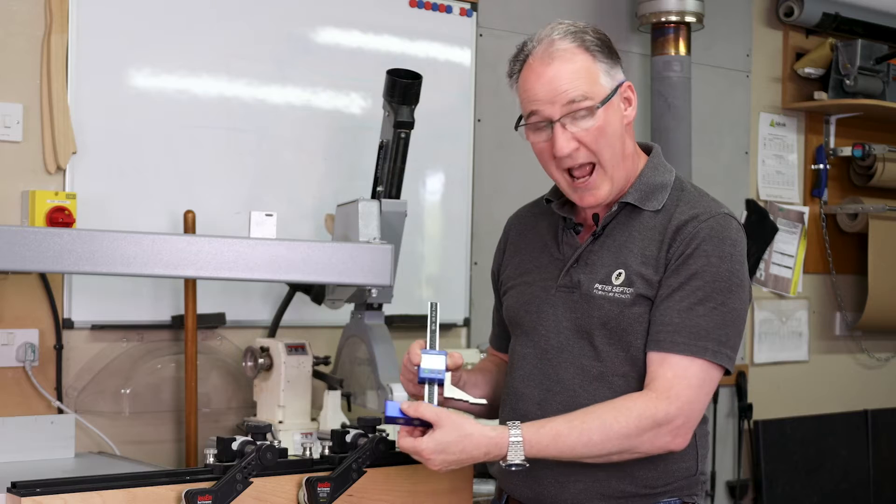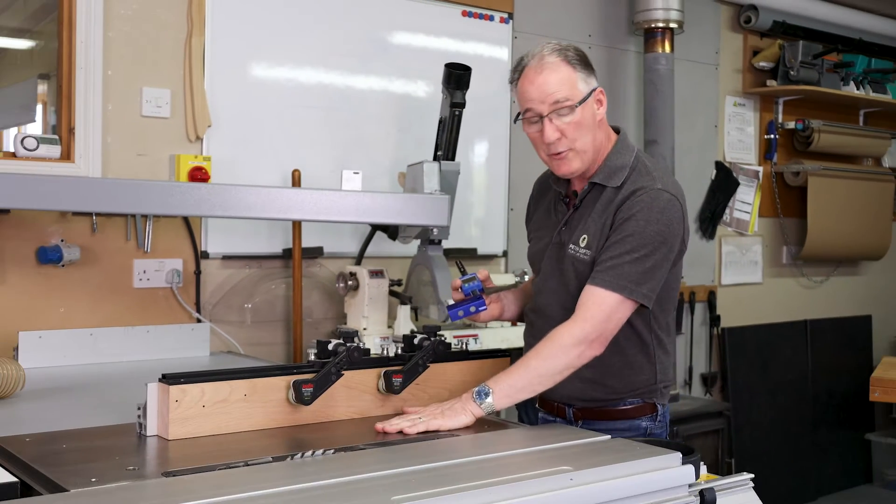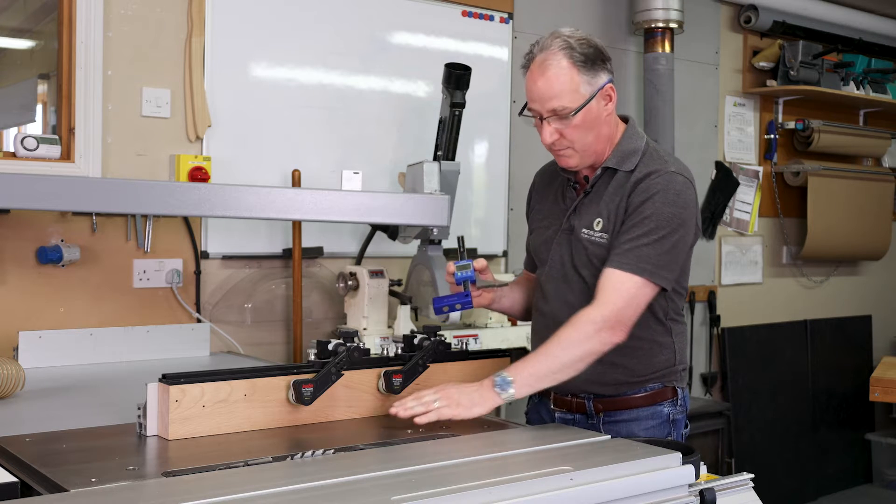The Easy Check base is anodized aluminum with a couple of rare earth magnets set into it. Really good when it's down on your cast iron bed for holding it in the right position.